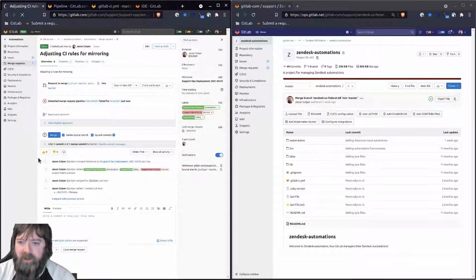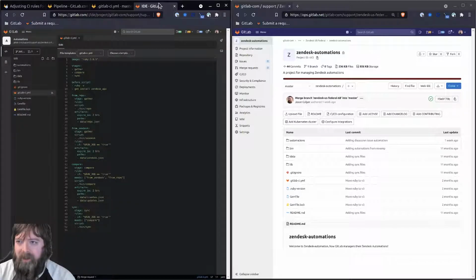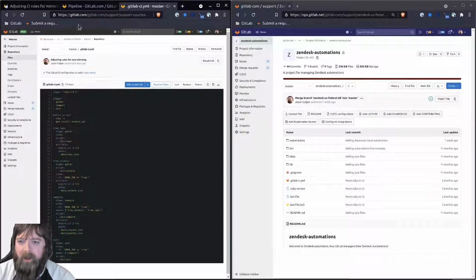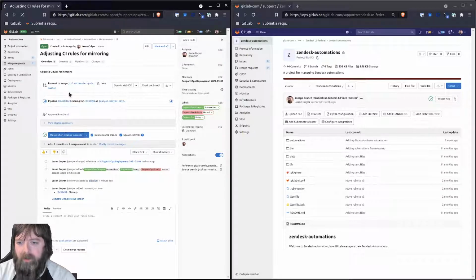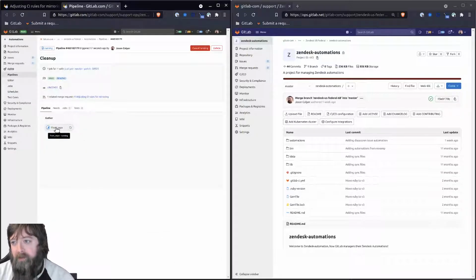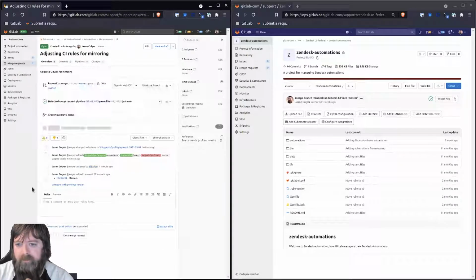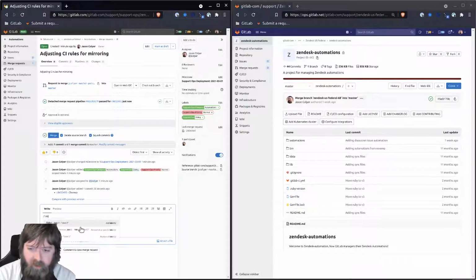Okay, so we can refresh this. There we go. Yeah, I probably had some bad spacing in that original one. That one looks much better. Alright, we can get rid of those. We can see how the pipeline should complete, and what we want to do is check that it only ran the from repo. That's correct. We don't want running everything else here. Cool. So what I'll do is mark this as completed. I'll approve it, and we'll merge it.